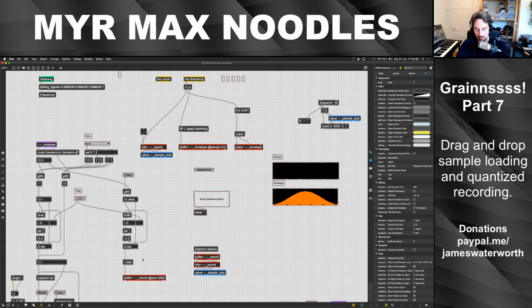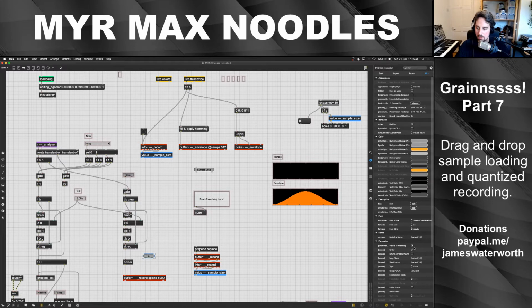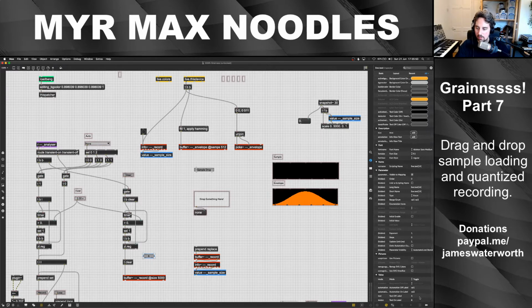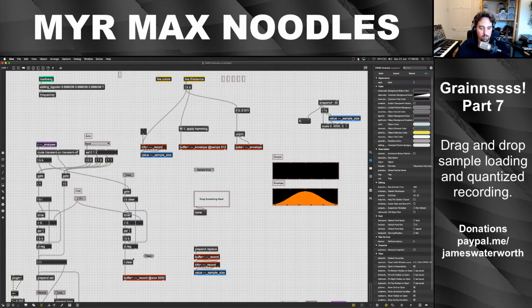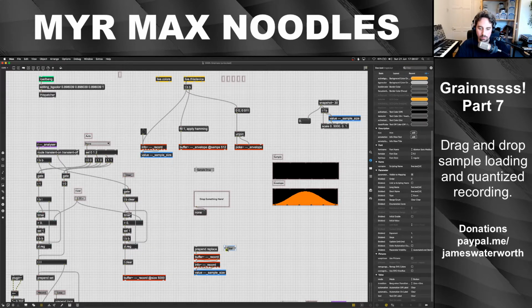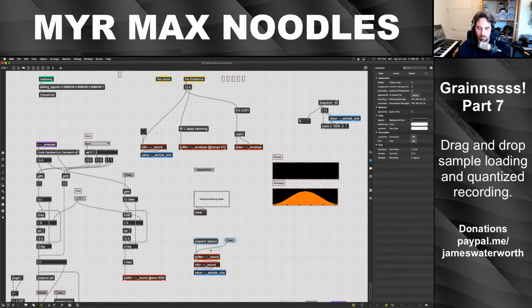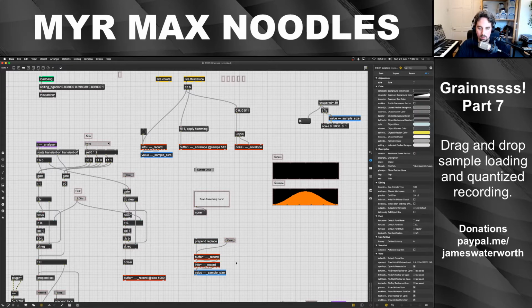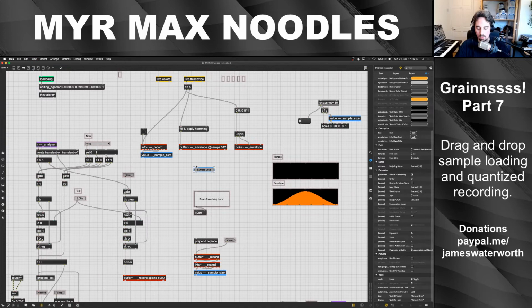One thing I remember I also did was I made a quick way to clear the sample as well, which can be handy. So I'll make one other live.text. I'll label it clear because it's going to clear the sample. And it's just going to be momentary. And whenever we click it, we just want it to clear the sample. In fact, I'm going to put that over here. Why not all in one place? There you go.